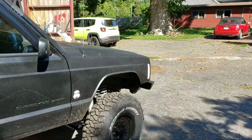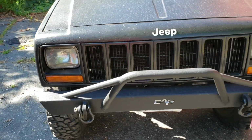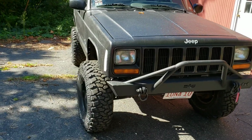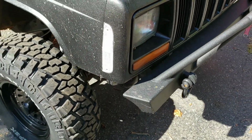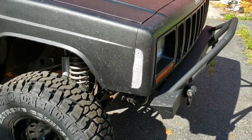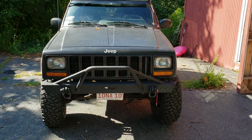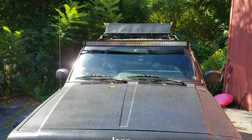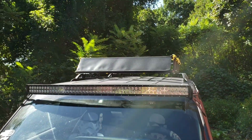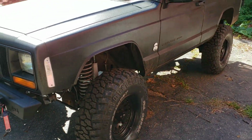So now, the reason I paused on doing these is because I think I told you I ran out of amber bulbs. Or not ran out of, I just don't have any. So I have to try and find some. And they're really hard to find, the blinker bulbs on this truck in amber. So I got to get some behind here, some behind here, and I have the new LED headlights that are going in, and those will be the last touches outside of. Oh wait, I have to do the underneath the steering stabilizer, and then I'll throw the Rough Country label up top up there, and that's it. That's it, man. This thing's awesome, guys.